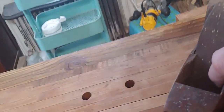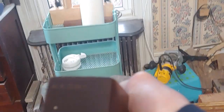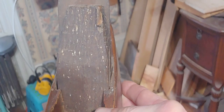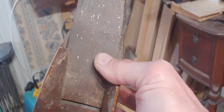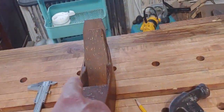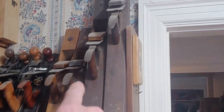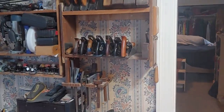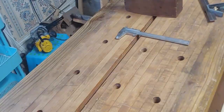But I wanted to show the process and do it with this really cool old, late 1800s New York Tool Company number 3. It has a replacement wedge from once upon a time. It's not a great wedge, but it works awesome. At some point, I will make another wedge for that, like I have for some of my other woodies up there. I'm going to do this all with the coffin plane just because I felt like grabbing it. I could have just grabbed the number 4 off the shelf and done this in 2 seconds, but I think it'll be more fun this way.